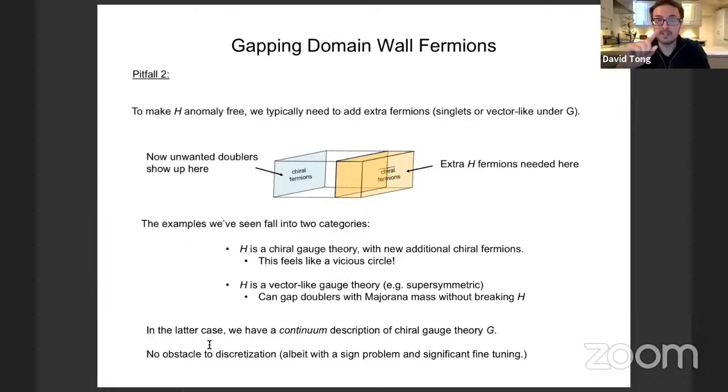However, there are problems to simulating. There are very serious problems to simulating. In particular, recall that the vector-like gauge theories that did the job could not have a positive definite measure, otherwise you could use Weingarten inequalities to rule out the behavior that you want. But not having a positive definite measure is a killer for Monte Carlo simulations, because it means you necessarily have a sign problem. And in fact, I think in 4 dimensions, any attempt to put a chiral gauge theory on the lattice will have a sign problem, because the partition function for the chiral gauge theory has a phase.